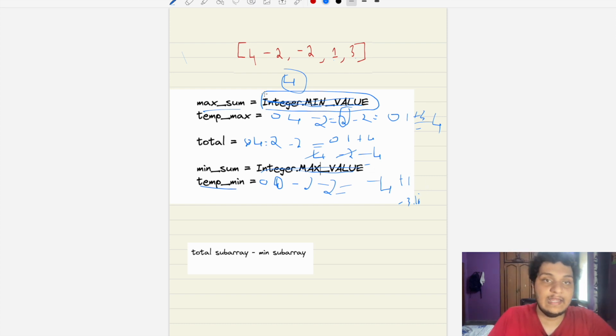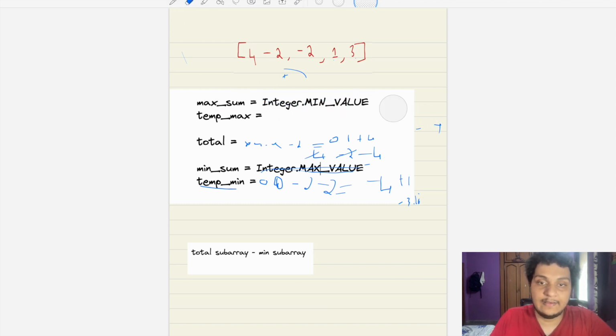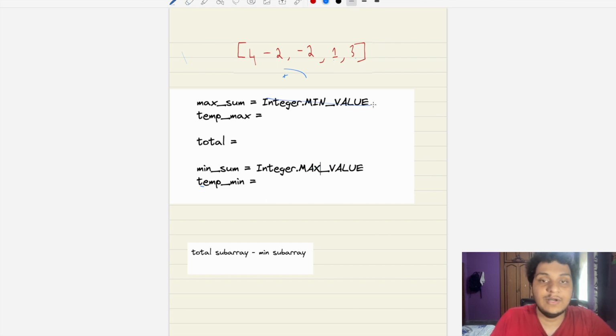In the end, we will find the maximum number is 4. Here the temporary max also will be equal to 4, and the total will be equal to 4. And here the minimum sum will be equal to minus 4, and we don't need temp minimum.